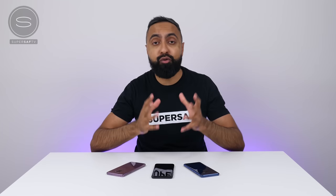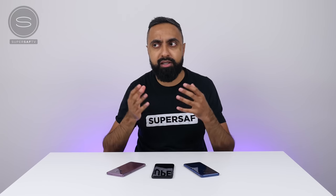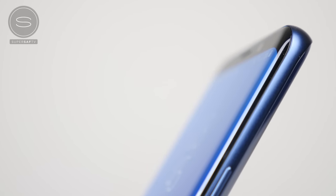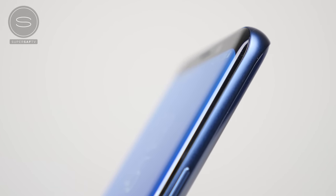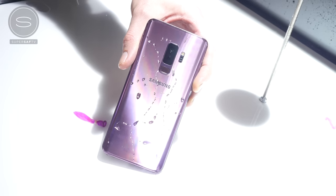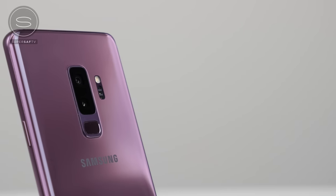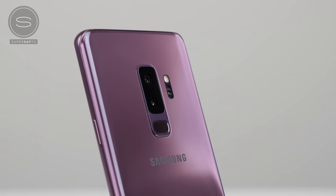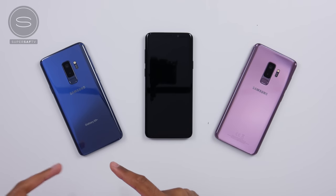Now, I've said this before a few times, but this is not a bad thing because the S8 Plus is still one of the best looking phones out there right now. The dual curved symmetrical glass panels are still unmatched. And because of this, the S9 Plus, as with the S8 Plus, looks absolutely beautiful in my opinion. There's still a metal frame, which is apparently more durable compared to last year. There's IP68 water and dust resistance. And there's no real camera bump. This is something that we have on so many other devices, so I'm glad the S9 Plus doesn't have it. I'm also digging the two new colors this year, the coral blue as well as the lilac purple.